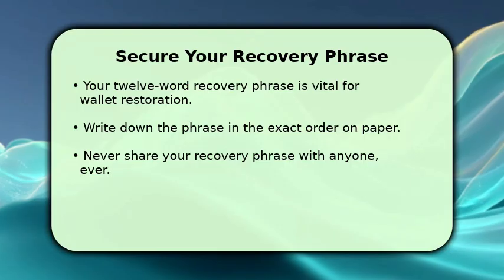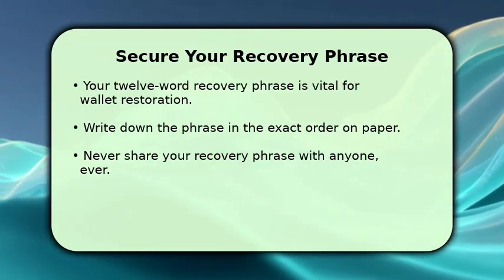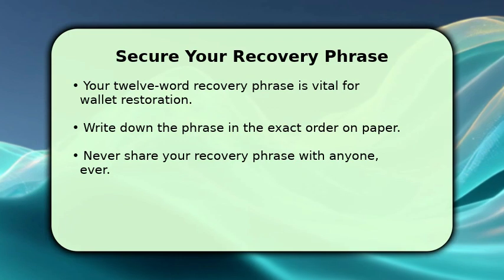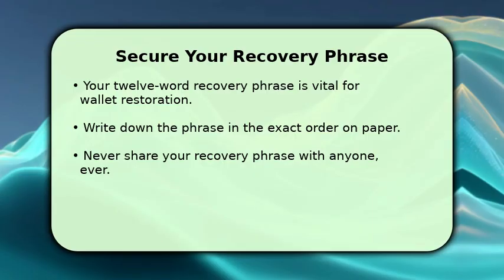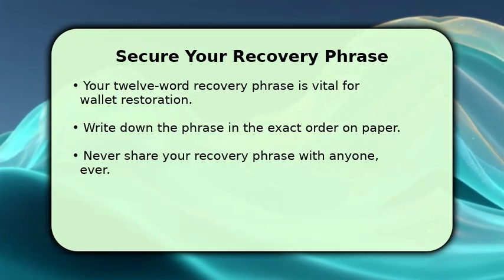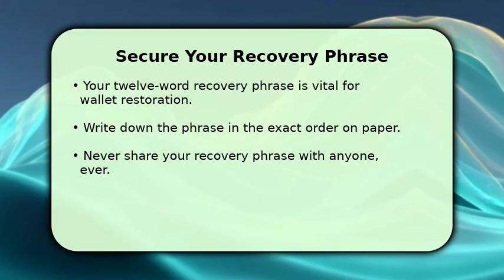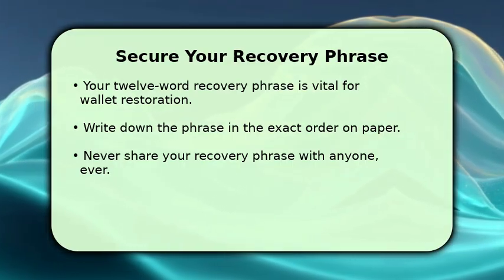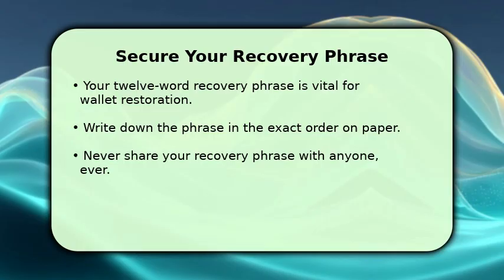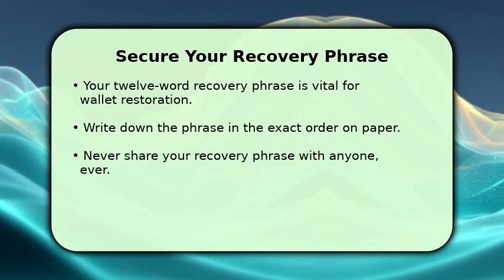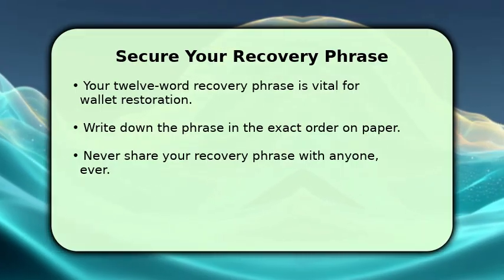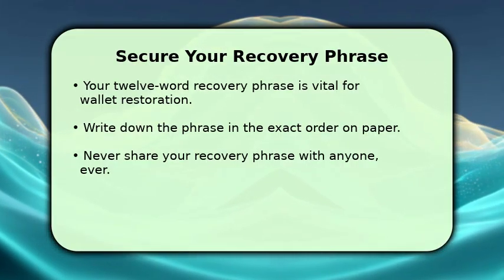This is the most critical step, securing your recovery phrase. Trust Wallet will present you with a 12-word phrase. This phrase is the master key to your funds. If you lose your device, this phrase is the only way to restore your wallet. Write it down precisely, word for word, in the correct order on a piece of paper. Do not take screenshots or store it digitally. Keep this paper in a very secure, private place.